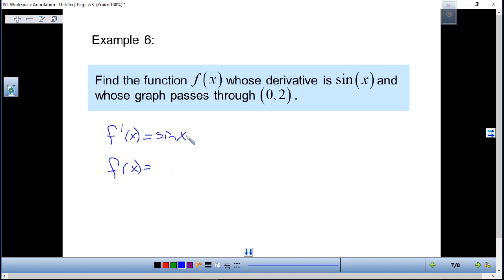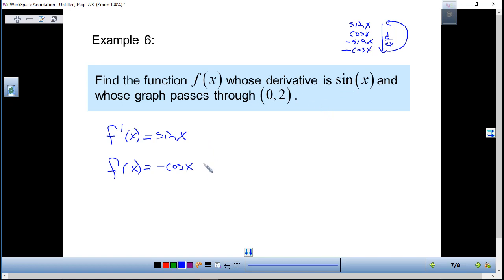If you go backwards and ask, what would I take the derivative of to get sine x? It's actually negative cosine x. Now, if you're having problems with that, remember the little trick I showed you. Sine x, cosine x, negative sine x, negative cosine x, and going this direction, we're taking the derivative. And then it wraps back around. Now, if we're going backwards, we would take the antiderivative, which we'll talk about in just a second, and we start here and we go opposite the way the arrows go, and that's where we get the negative cosine x.